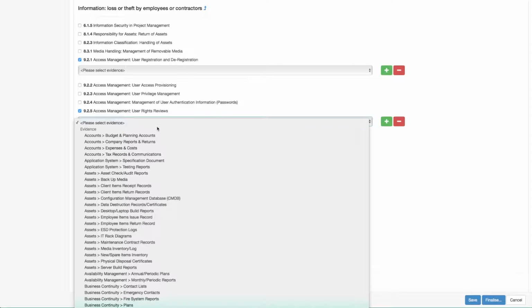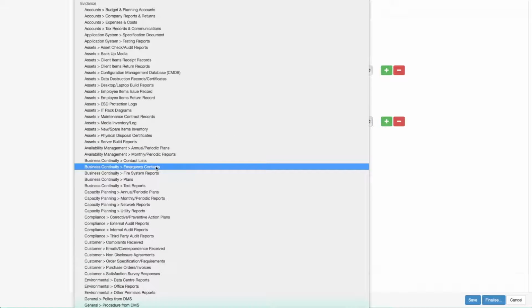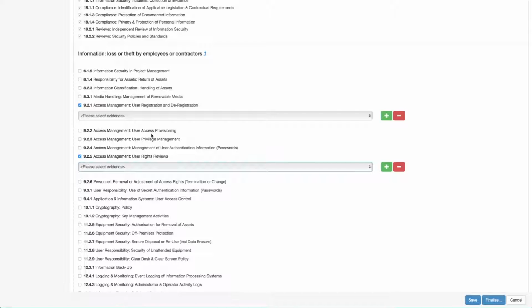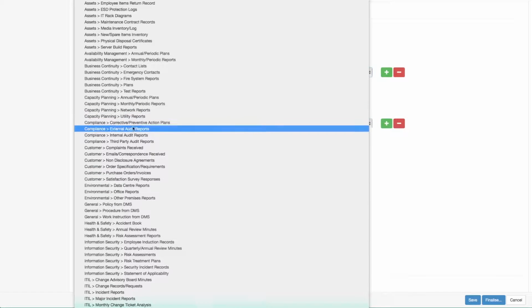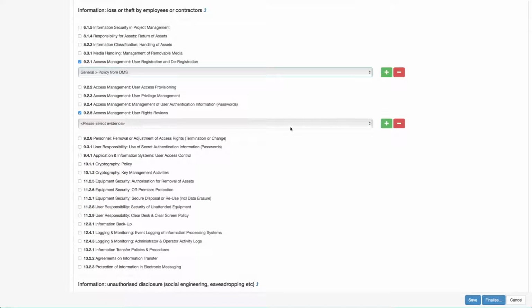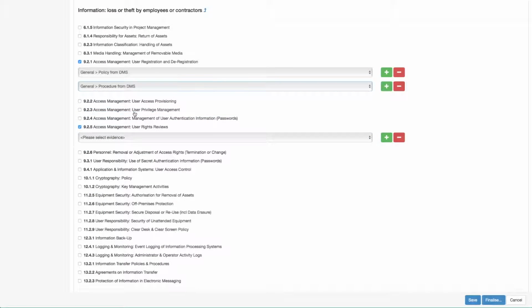From our many years' experience with ISO 27001 work, we understand that auditors always like to see why you've chosen a control. So within InfoSaaS, we have a facility that allows the user to add evidence to support user registration and deregistration activities. In this example, therefore, we might select our internal policy that defines how we register users, and we can also click the green plus button to add more fields for any extra pieces of evidence that we feel are relevant. Why do we need this level of detail?